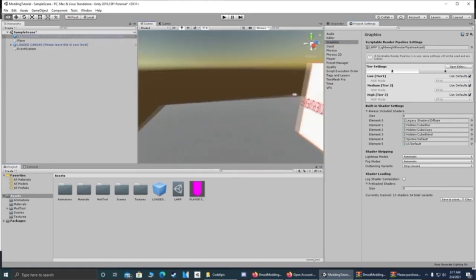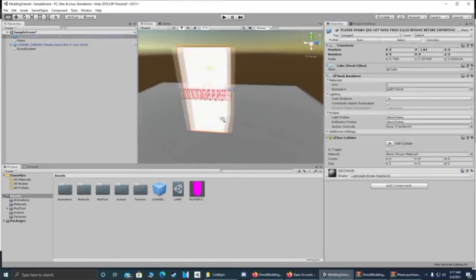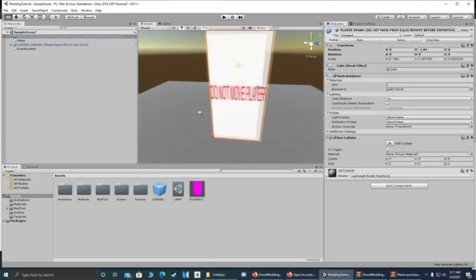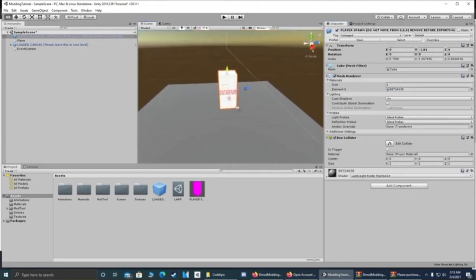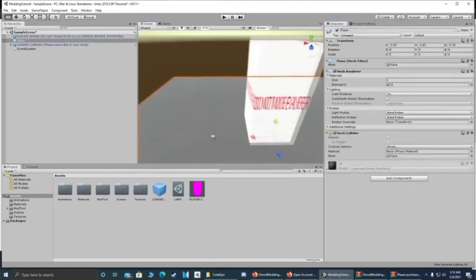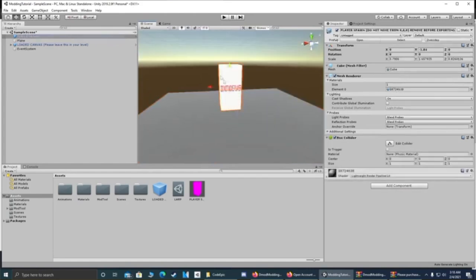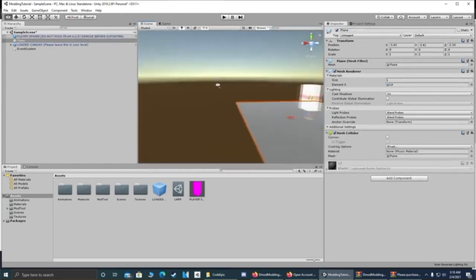So now just move this under this. This represents the player. Do not move the position because it's not actually the player. It's just representing where it would spawn in game. So you can size your map better, and you can also position it better so the player will spawn in it.